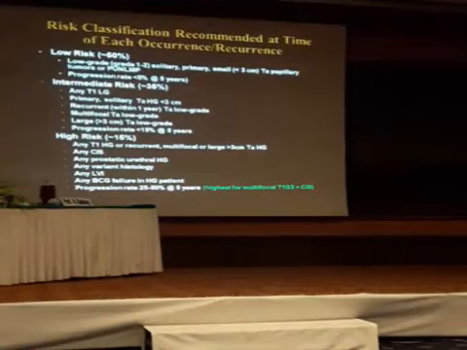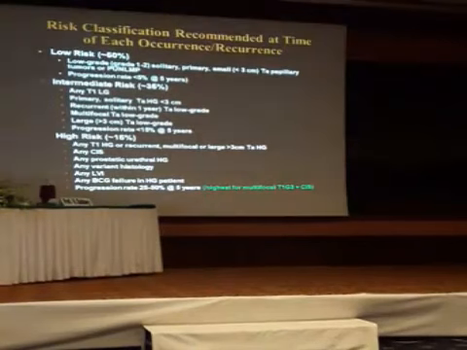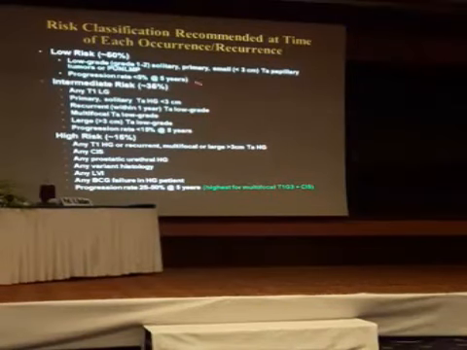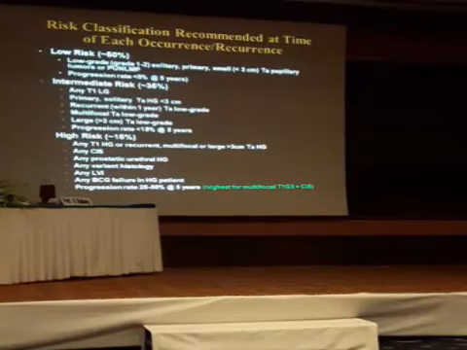So risk classification. There are a number of factors. So there's low risk and high risk and intermediate risk. I suggest that you learn high risk and low risk, and anything in between is intermediate risk. So with low risk: low grade, solitary, primary, small, TA, or PUNLMP. Progression is low, less than 5% at 5 years. High risk: T1, high grade, recurrent, multifocal, large, greater than 3 centimeters, CIS, prostatic urethral involvement, lymphovascular invasion. Again, this is new.